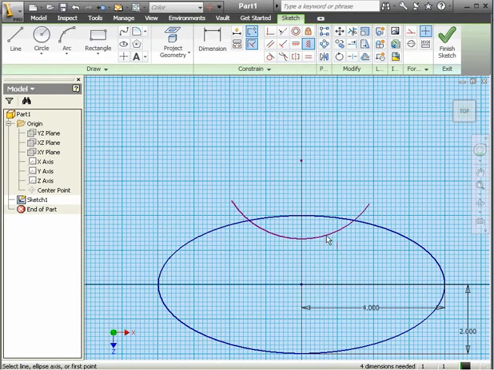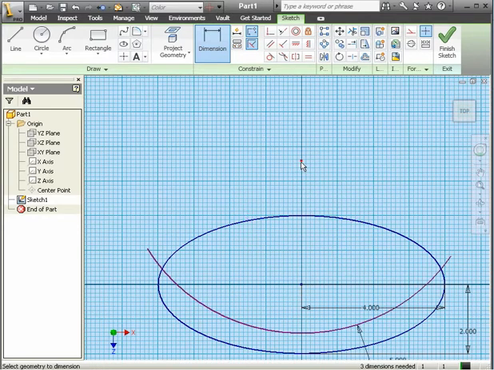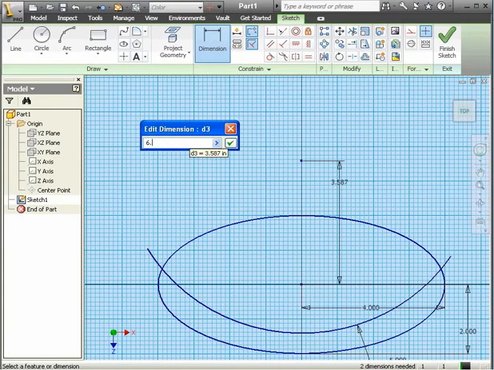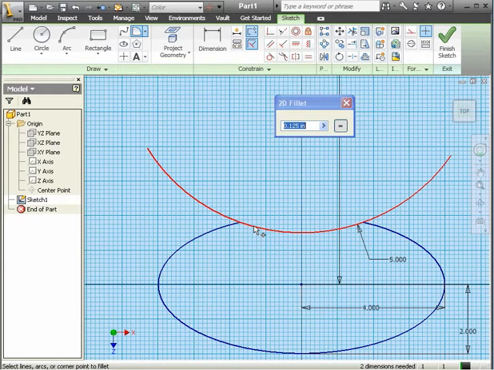The center of the arc and the center point. Right-click, done. Let's dimension the arc now. 5 inches, OK. The distance between the center point and the center of the arc, let's make that 6.5 inches. OK. Now let's use the trim tool to cut this curve here. Right-click, done. Let's apply a fillet right here. Select this edge and this curve. Oops, I'm not able to select this curve.